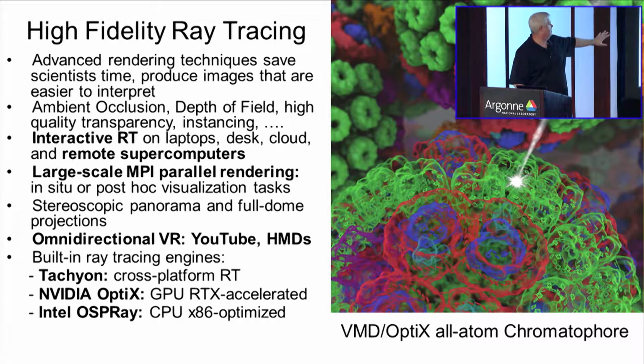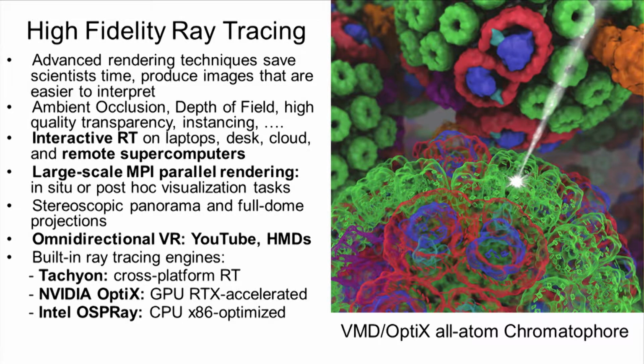This is the result of a bunch of work that's happened over a long period of time. VMD has 3 different ray tracing engines built into it. The first one is Tachyon, which runs on all the different hardware platforms. That's one that I wrote. It also has an OptiX-based engine, which is a derivative of the first, which I wrote. It's basically a subset of the first one, but it's very fast, and it uses the GPU and the latest hardware to do very high-performance interactive ray tracing. The last one is similar. It's a derivative of the first that's based on Intel OSPRay. And likewise, it exploits the SIMD hardware instructions on the latest Intel CPUs to let you do interactive ray tracing on very large, complex scenes.